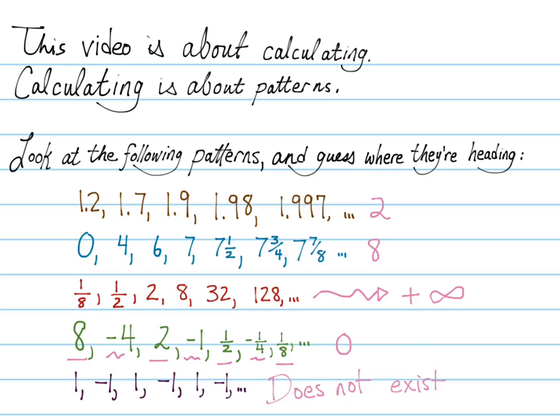And if you can find two subsequences, which are both infinite, which are going to different numbers, then the limit can't possibly exist. And so here are a bunch of different patterns that we can look at and say, okay, well, now that we have these patterns, how do we do some limits?